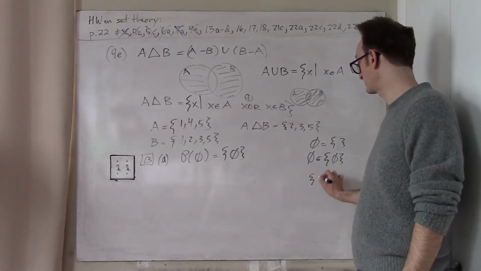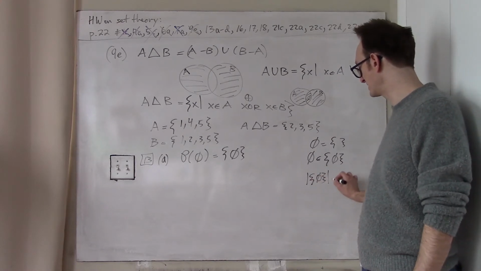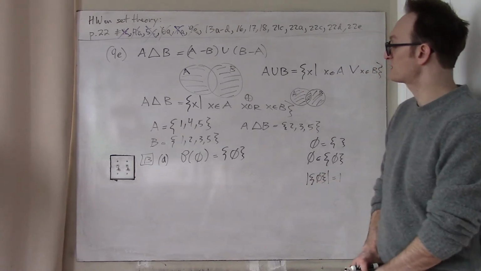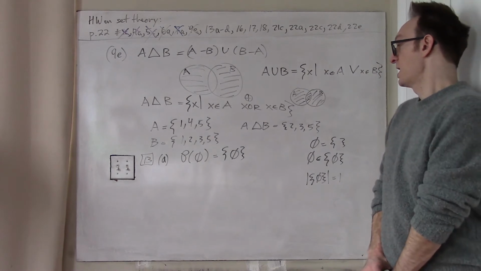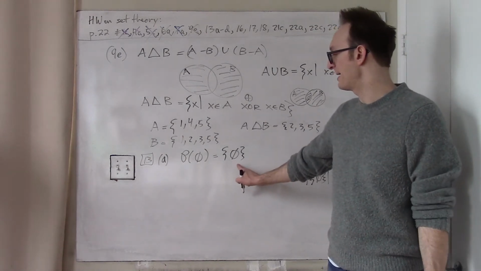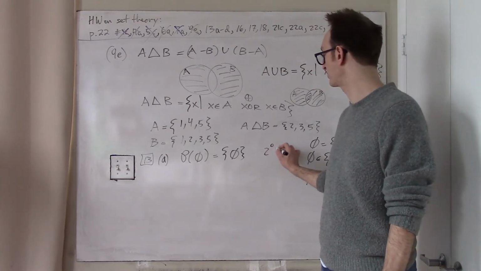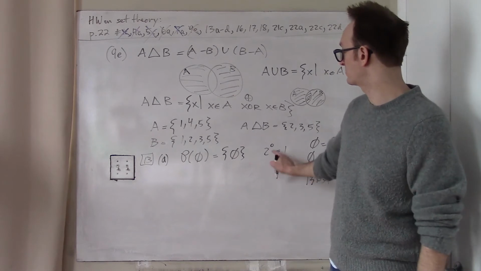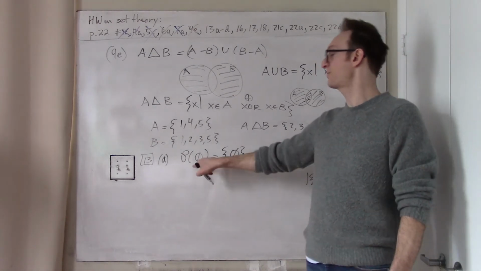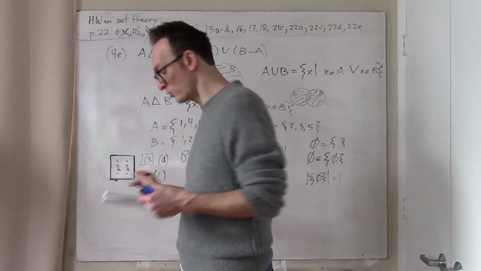And so just kind of trying to clarify here, the size of this is in fact 1. And that's actually kind of interesting because we know that the size of the power set of any set is 2 to the size of that set. And so we would actually predict that because 2 to the 0 is 1, the size of the power set of the empty set would be 1, which it is. Okay, woo woo, having some fun.